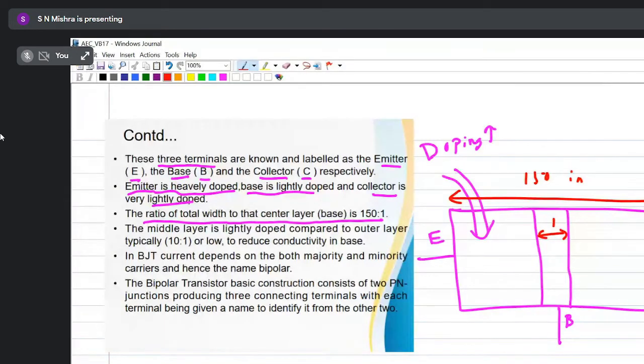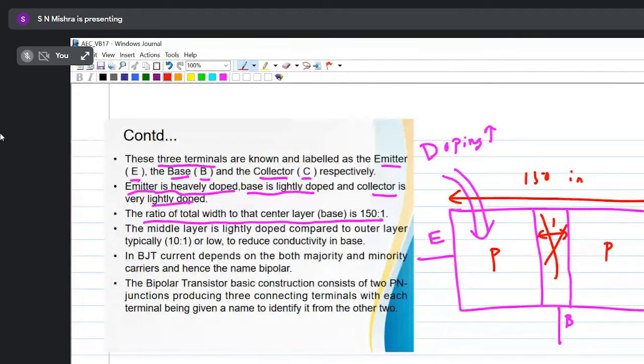Okay. So from emitter to collector, if you consider 150 inch, then the base layer is only 1 inch. That means you can imagine how thin the base is. It is a 150:1 ratio. Though it is very thin, its effect is immense, because if you don't take this base region, this is P, this is P, it is only a P-type semiconductor. But if I add this thin layer, only then will it become a transistor. And what is the purpose of a transistor? Amplification.